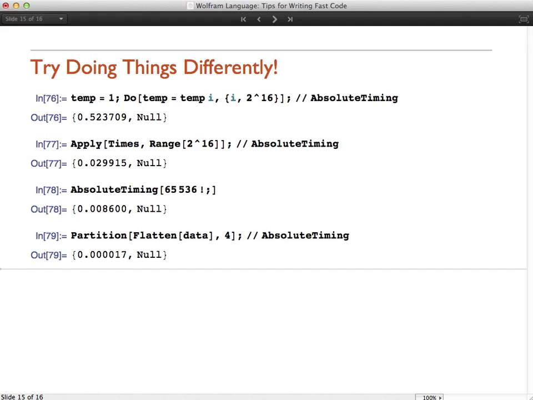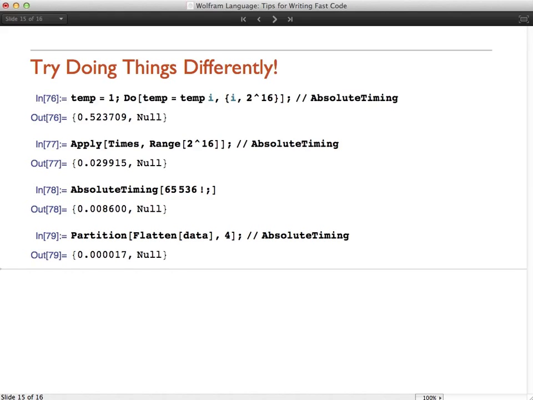When we were putting together the example using the special arguments for Flatten instead of mapping that huge list over Flatten, strangely enough, Partition of Flatten is actually faster than the example we had before, where we had those special arguments for Flatten. I have no idea why that is. There's probably some cleverness going on behind the scenes that says flattening the whole thing down to a list and then repackaging it up into sets was faster. I'm not sure why, but it is.